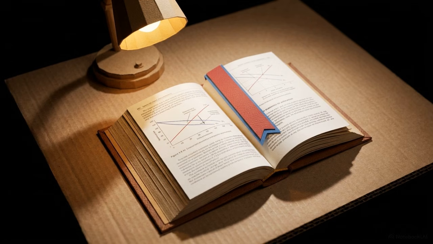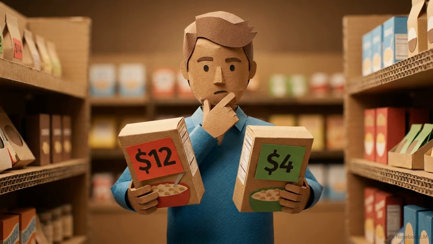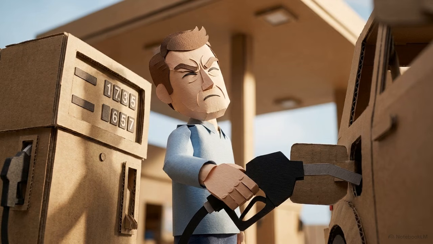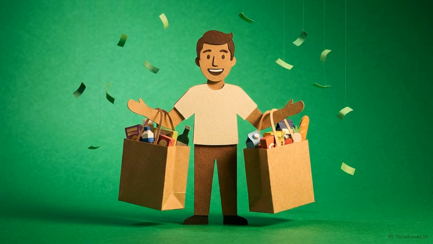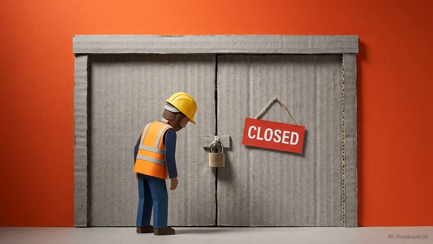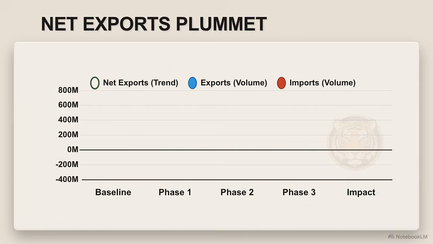However, there is an important caveat here, known as the Marshall-Lerner condition. This buying behavior only happens if the tigers and bears are sensitive to price changes, meaning their demand is elastic, rather than being locked into buying necessities regardless of the cost. A strong currency acts as a double-edged sword. It artificially cheapens foreign imports, giving domestic consumers a discount, while simultaneously punishing domestic exporters by pricing them out of the global market.